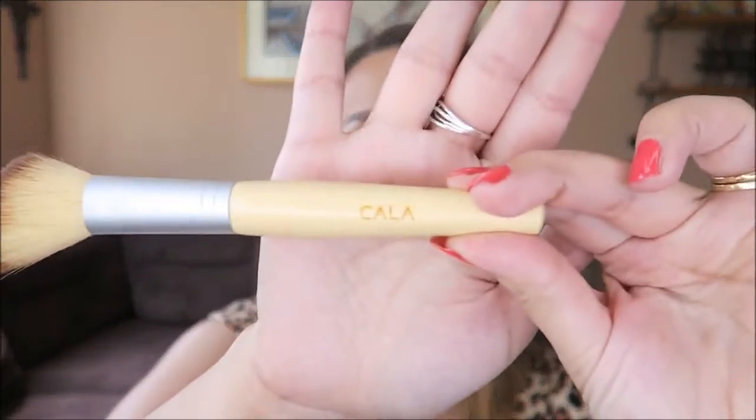The other brush that I love to use, I don't know if you're gonna be able to find it, but I want to talk about it in terms of the shape of it. This is a brush from a brand called Cala, and I bought this from Marshall's. So you can find it in any type of store like that. But this is an angled brush. It's very, very soft, and it's angled, so it fits perfectly for where you want to put bronzer on your cheeks right there. So if you can find a bronzer brush about this size, angled like that, it's also really good for the temples. Neck does its job. It's not as big as the other one, but it's really perfect for the face.